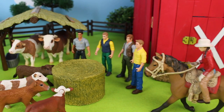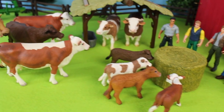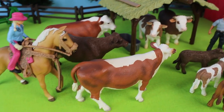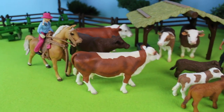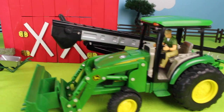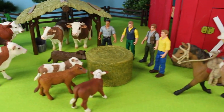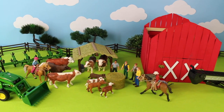Everyone has done their job for the day. The cattle are fed and watered, and the girls and the farmers look like they're very hungry. The horses could be hungry too — they can also eat the hay. Now the farmers are finished all their work for the day. They made the cow shed for the cattle, and the horses were helping the girls with the cattle and animals.